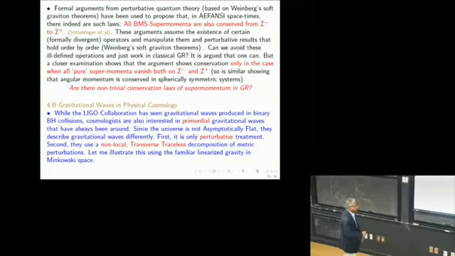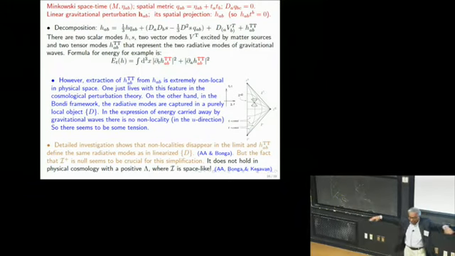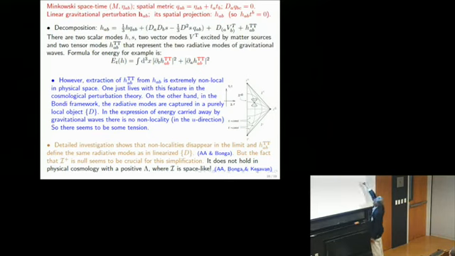So let me say what this is using a familiar example of Minkowski spacetime. I could do the cosmological spacetime, but for the conceptual reason, there's no new content, and I would have to use more notation. So I'll just use Minkowski spacetime and remind you what transverse traceless modes mean. So in Minkowski spacetime, you can consider the spatial metric. You take a foliation of spacetime by planes, and the spatial metric on a plane is just q_ab. And the derivative operator of that metric, the spatial derivative operator, is just this D in Minkowski spacetime. So I'm looking at these planes up here in Minkowski spacetime, and I can look at this metric and the derivative operator here.